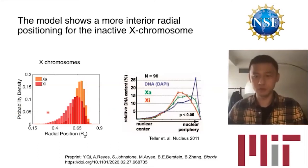Thus, this effect would prevent the active X chromosome from occupying more interior locations compared to the inactive X chromosome. And we further validated this entropic-driven mechanism by running simulations at different temperatures and showed that the radial position difference between the two X chromosomes is different under different temperatures. I'm afraid I don't have much time to go into that much detail, but if you're interested, you can refer to our paper preprint for additional validations.